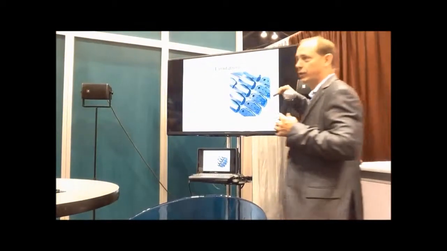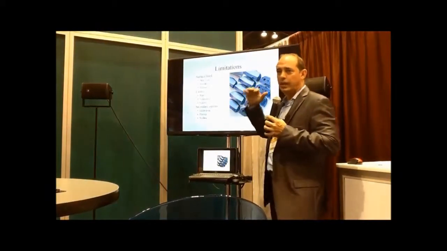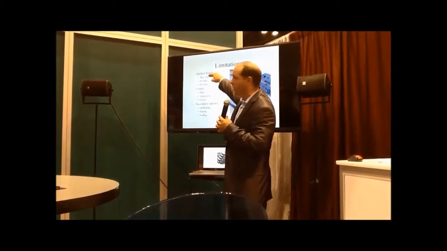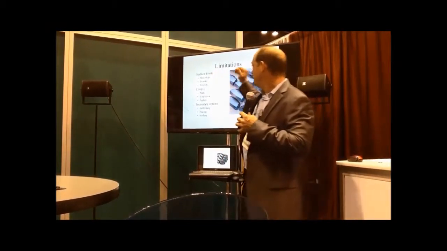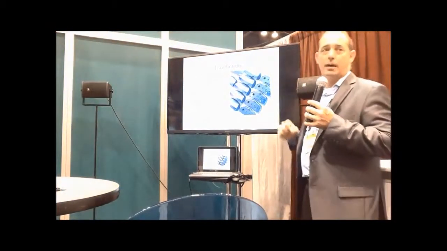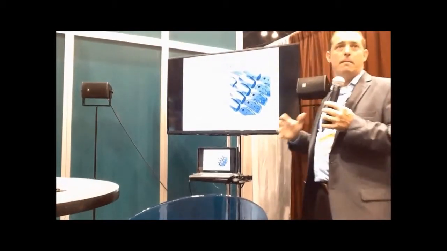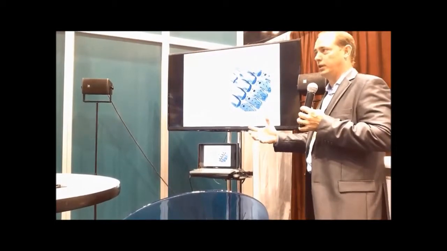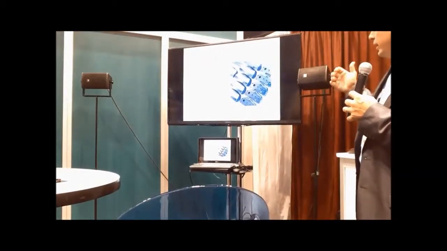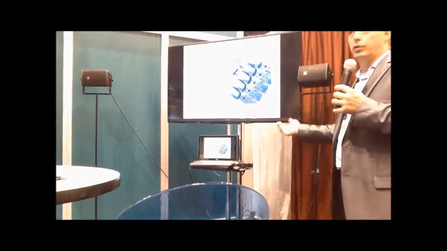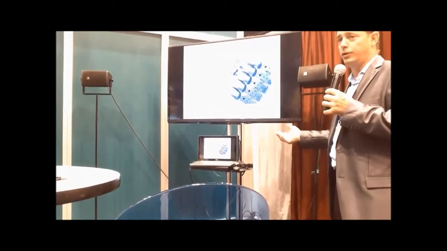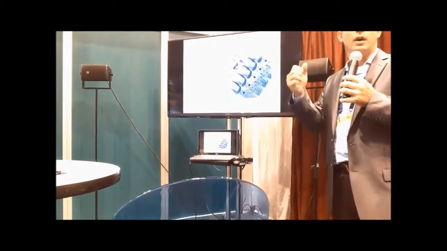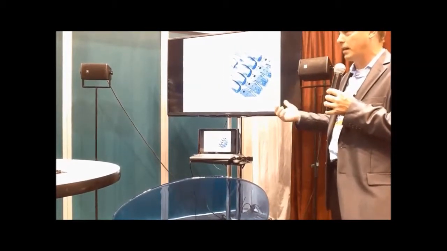But one thing we have to consider is these are all additive processes. They all build in layers. So no matter what process it is, you're going to have stair steps. Some of them are going to have powder, some of them are going to have porosity. How do you manage that, and how does that impact the application of the product that you want to put into service? Taking a look into these considerations, is it something that you go through and do in a finishing operation afterwards? Or do you just accept that these are the stair steps that I'm going to have, and let's orient or design the part to accommodate for that?